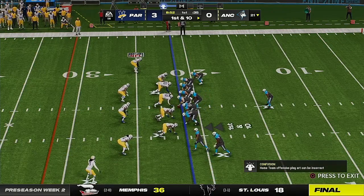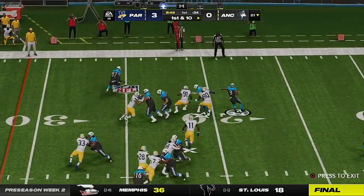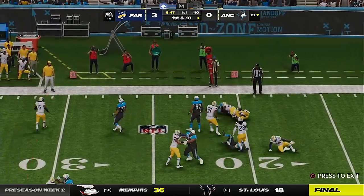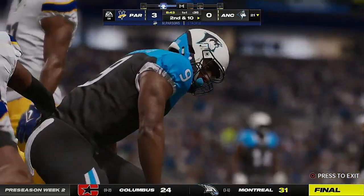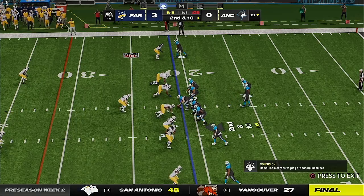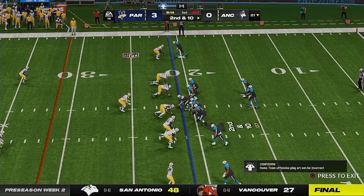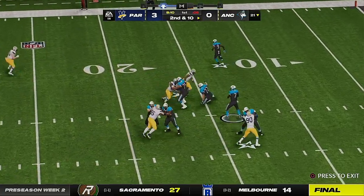And sometimes the first drive is just simply to settle nerves. You know what it's like at the start of a game with the emotion. Guys are a little bit jumpy. You understand the same way. Just like us calling one, right? Making sure we ease into the game, let it come to us. Well, you went 3 and out. And now they have that opportunity. No, you didn't go 3 and out. I went 3 and out on that first drive. I'll try to do better here.